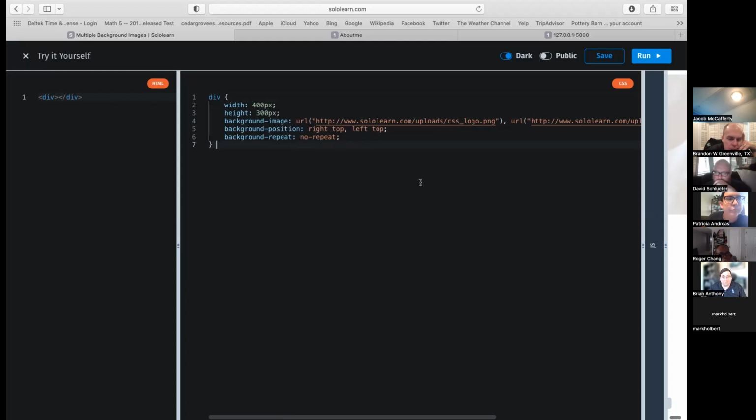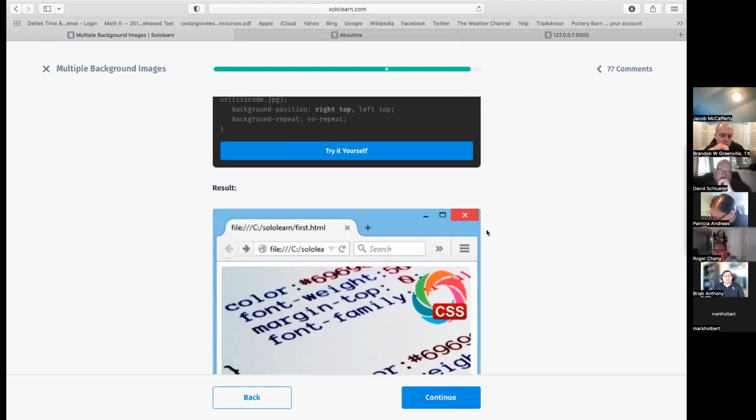And then they set the background position for the first one, set the background position for the second one, and background repeat, no repeat. So any questions on that? And we'll do this too. We've kind of messed around with background images already. But okay, let's close that up and hit continue.